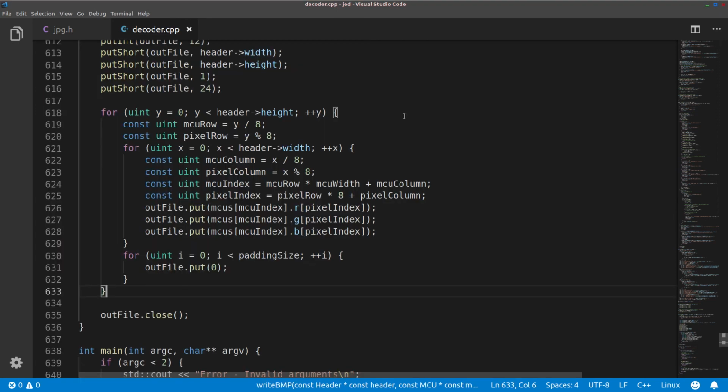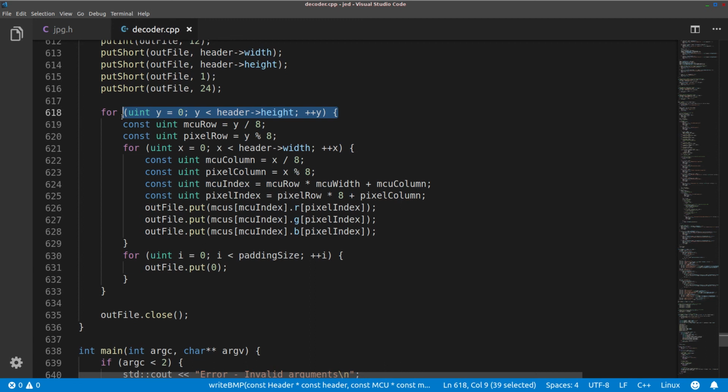The image in the bitmap is upside down, so that indicates that the rows are inverted in the file. What this outer for loop is doing is first writing the top row of the image into the file, and then writing the row below that, and then writing the row below that until it writes the bottom row of the image to the file.